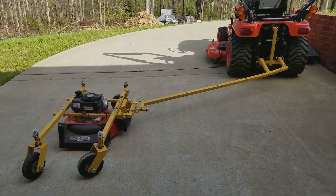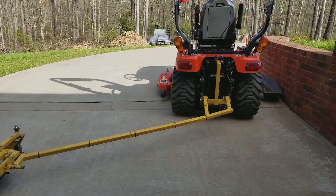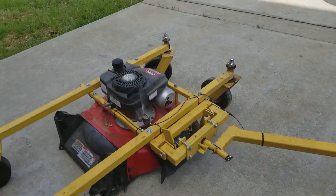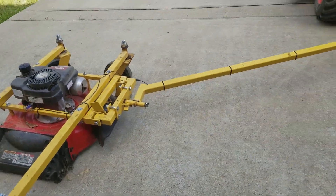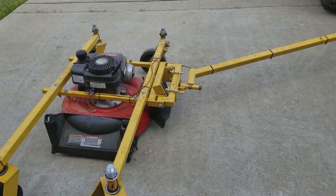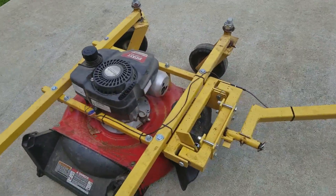One of the other comments was that when I raised this thing up using the three-point lift hydraulics, it was kind of bending the arm — it really looked like the arm wasn't sized big enough. You may notice looking at it right here that it's a little different. In the other video, the control arm went off to the right of the tractor, and you can see now it goes off to the left. The cut grass now comes out this way, towards where the tractor is, blowing it down from the bank and not out toward the street.